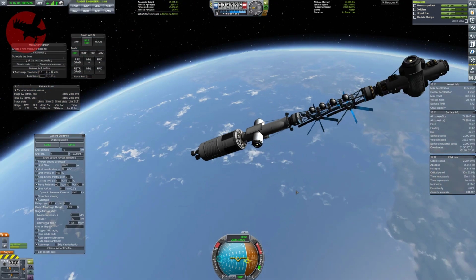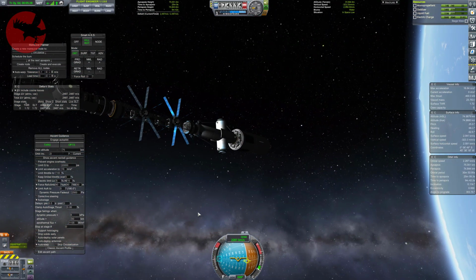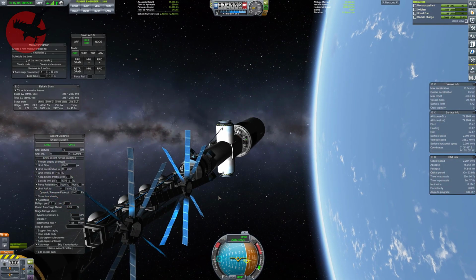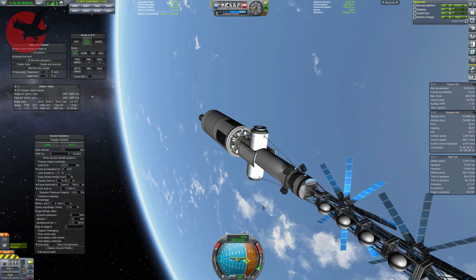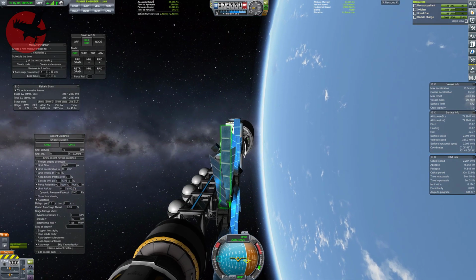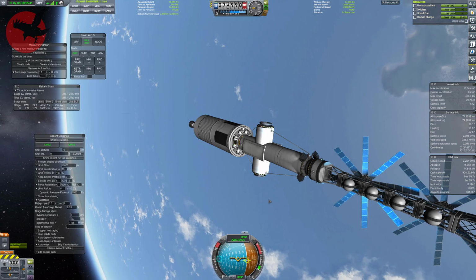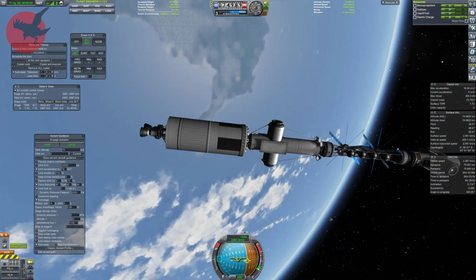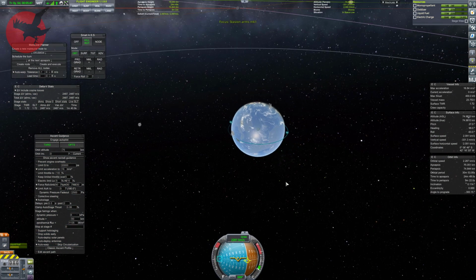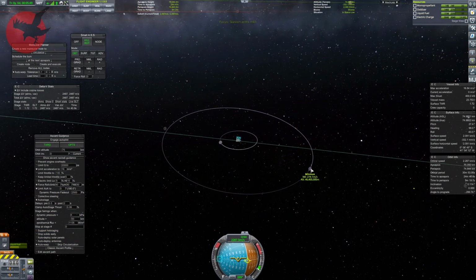It deployed anyway. I can't retract them, so I really hope I don't end up destroying them. But if we do it really careful, we should survive. Anyways, let's go for Minmus.